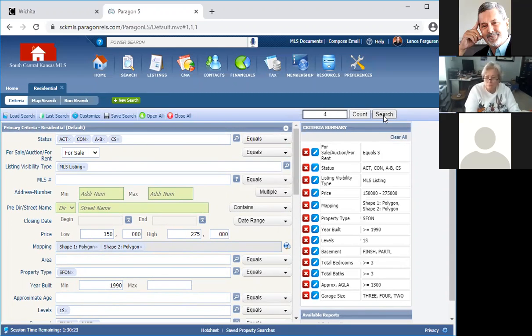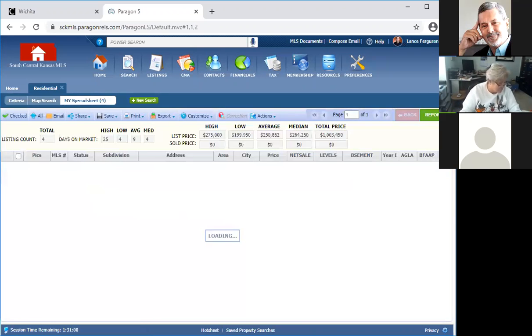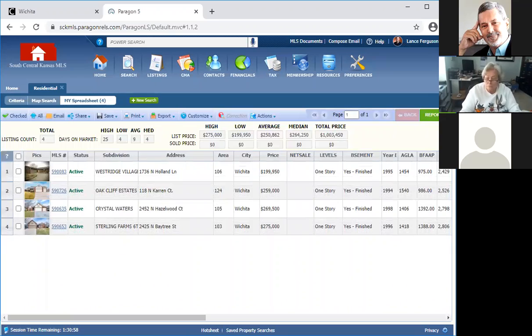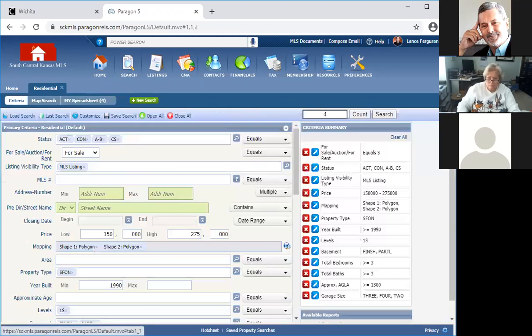So I hit search, and these are the 4 that come up. So what you would do, so Greg is saying that your buyers say, we've only got 4, we've looked at these 4, we don't like any of them, but we want more listings to look at. Then you basically have to have a conversation with your buyers, and you've got to have a discussion as to what changes can we make to include more houses. Do we want to increase the price? Mr. and Mrs. Buyer, the type of home that you're looking for.